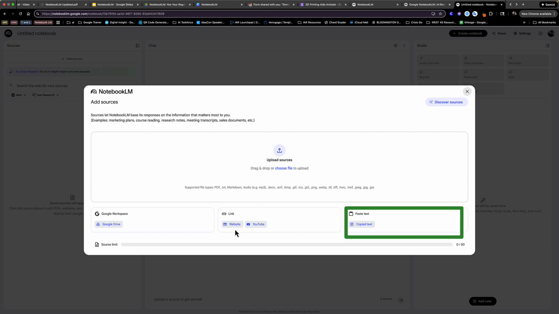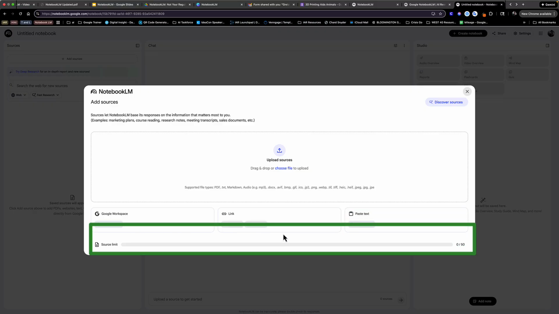If you're uploading a website URL, there has to be text on that website, so picture-heavy websites won't work well because it's going to try to read the text. If you're going to upload a YouTube video, the same thing, there has to be a script attached to that YouTube because it's going to read the script and that's going to be your source. It's not really going to be the video portion so much as it is the script. And then you can also paste in text.